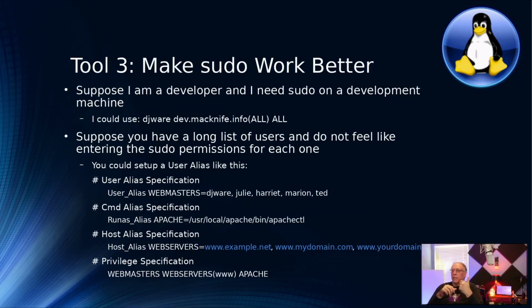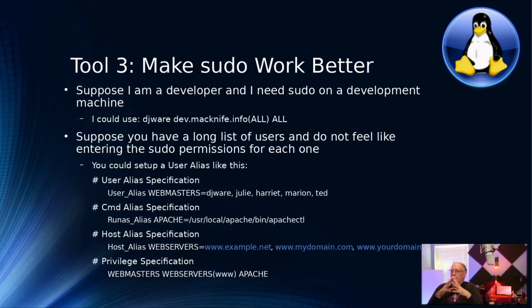The next type of alias is the command alias. Now, these are optional whether or not you specify these. So I'm limiting them to being able to run only one command, and that is Cmnd_Alias APACHE, and that is equal to the apachectl command, and that's it. That's all they get to do. They don't get to do anything else, at least on that box. So they can stop, start, and see the status of the Apache server. Basically, that is what you're allowing them to do.